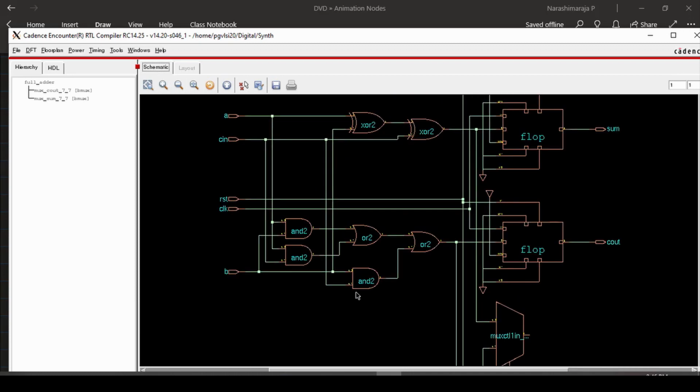It has tried to replicate our structure. There are 2 XOR gates to realize our sum, and then the sum output has been outputted only through a flop. So this is nothing but our RTL coding. There will always be a flop associated with our coding conditions. Clear? Whenever there is a positive edge, the output would be launched onto the sum terminal. Similarly, it has tried to replicate our structure for the carry out using this structure.